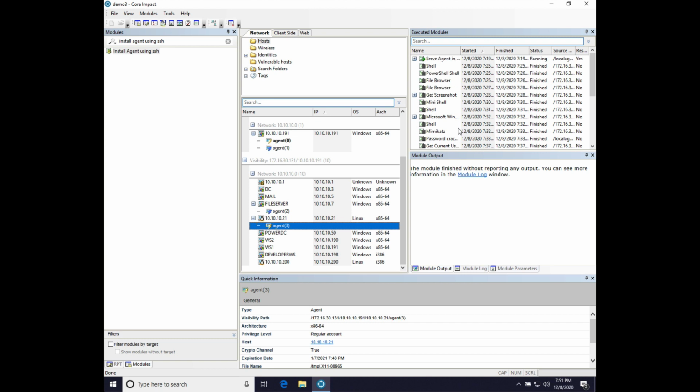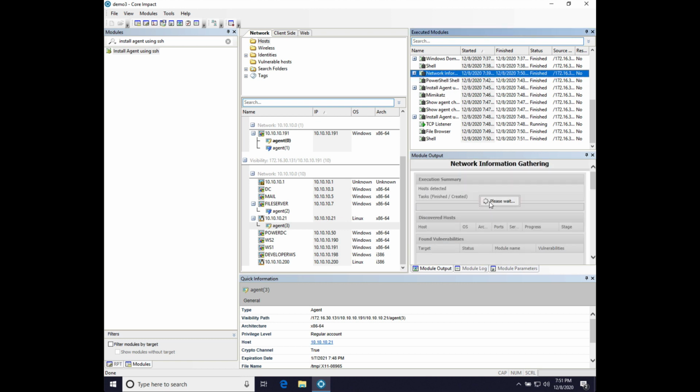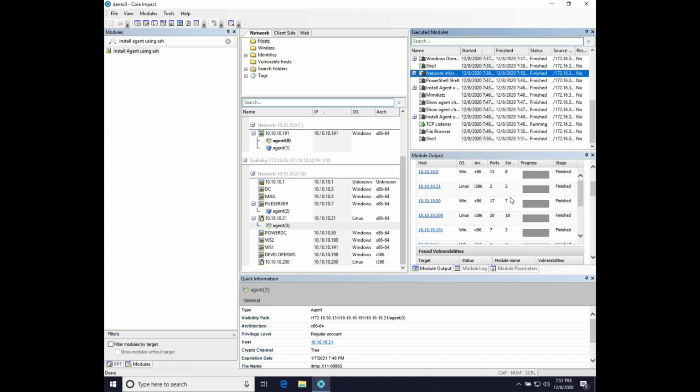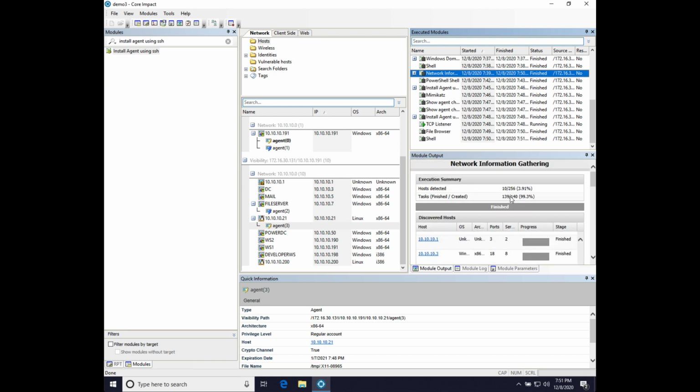Let me check on our information gathering, which, oh my God, I think it might be done, which is awesome. Our network information gathering looks complete. That's great. I think we're in a great spot to show you another Impact workflow, and that is launching exploits. Exploits are part of the identity of this tool. It's just something we have and do in this product. So let me show you what that looks like.